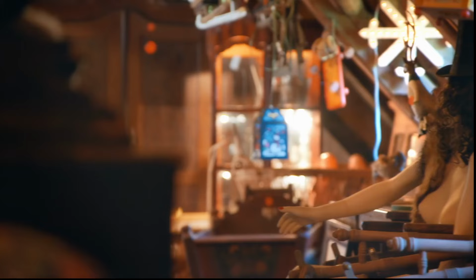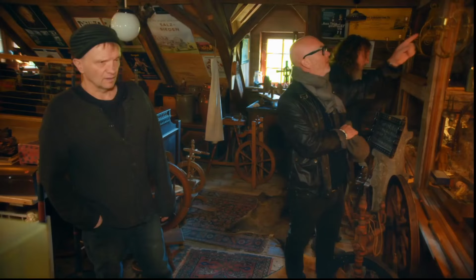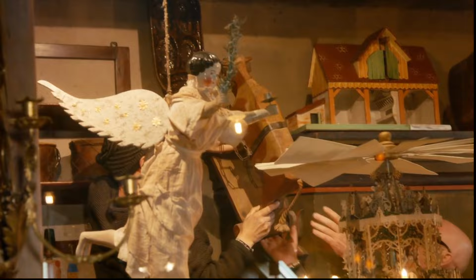Looks great. This is a pyramid from 1860. The cow up here, the cow is from Grünhainichen. Can I see it? Something catches my eye, and it's the most wonderful carved bull. It's just got it all. It's very strange looking. It's bigger than normal. The paint on it's great. It's really decorative. Very, very saleable.